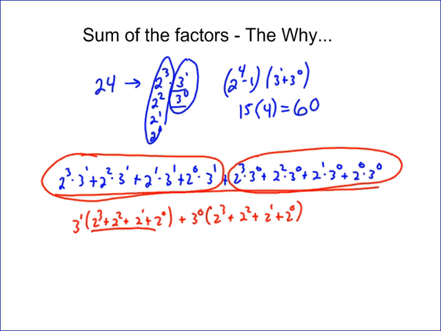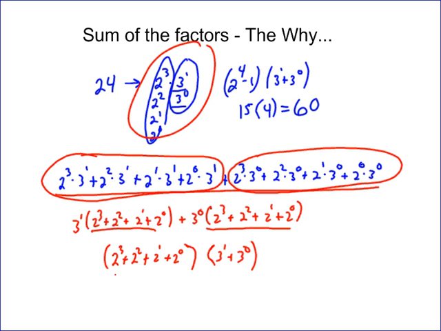Now, because these two are exactly the same, we could factor that whole thing out. And you factor that out, and that gives you 3 to the first plus 3 to the 0 left over. You're multiplying, not adding. And so that gives you exactly what we did up here, which is the sum of the multiples of 2 times the sum of the multiples of 3. And that's why that works as the answer. It's obviously much quicker just to skip these two steps and do that step, which is why we learned the shortcut.